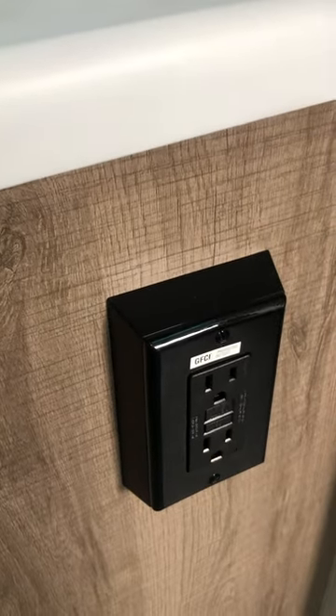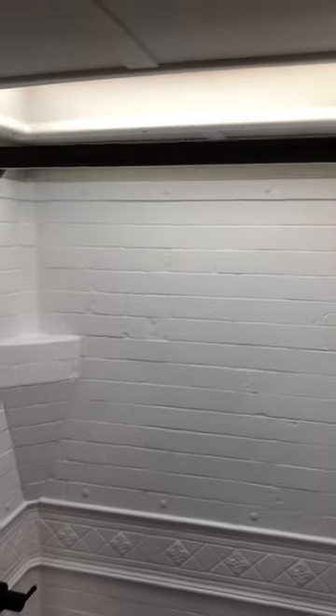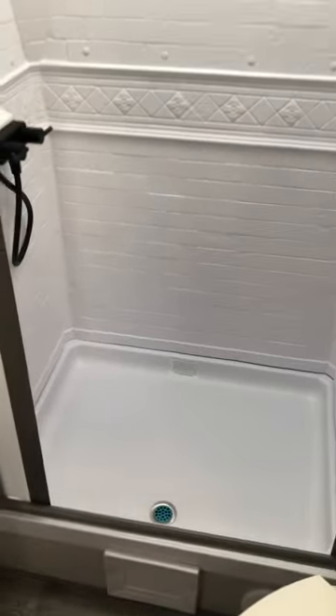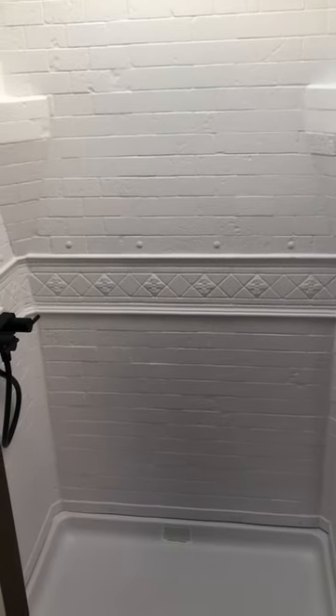I'll show you the bathroom — it's got a real nice sink and faucet. There's storage with room for almost two trash cans underneath the sink. There's also a GFI outlet right here so you can hook anything up to that if you've got plenty of solar. There's a medicine cabinet and on the other side of the bathroom you've got storage for towels that goes really deep — about four feet. The shower is 36 by 30, not a triangle, which I couldn't stand in other campers — I always felt claustrophobic in those.